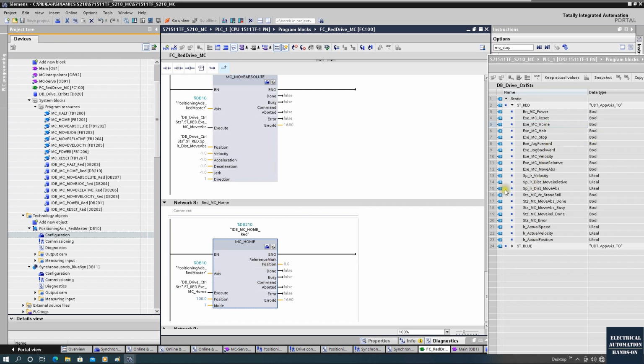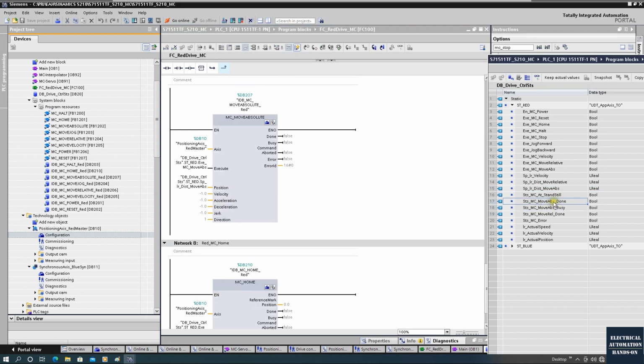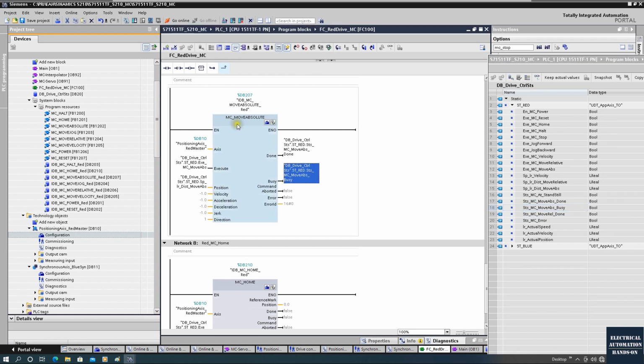Then we will see I prepared the status here. Let's also connect some important status. For example, for the move absolute, we can connect the move absolute done signal and the busy signal. The reason why I prepare this done and busy is that in most cases, the move absolute is very important to control the tool moving back and forth, or to apply something on your parts.